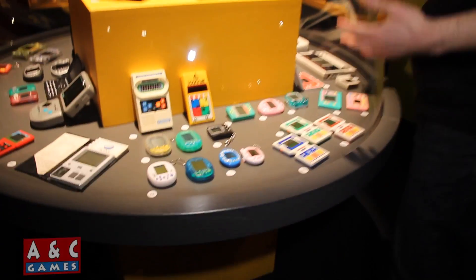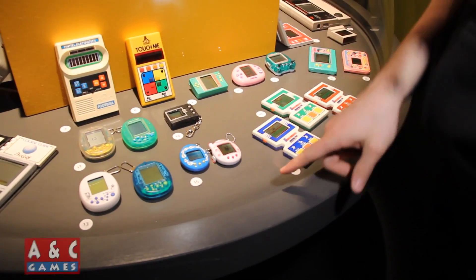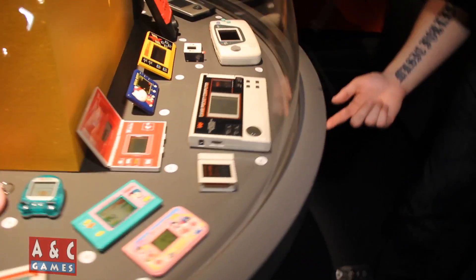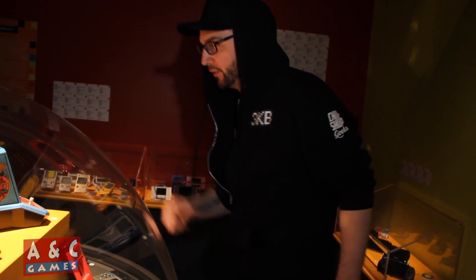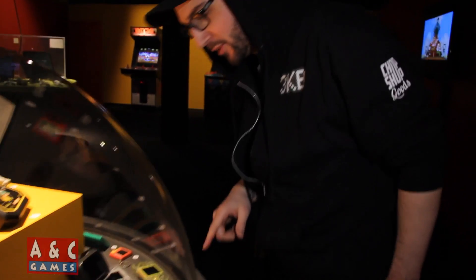This is insane — some of the classics like Tamagotchi, and then around here there are some classic gamer watches which are spectacular. There's the white Game Gear, which is pretty hard to get a hold of. We actually have one on set. And there's the Sega Nomad — that thing was a dream, it was amazing.